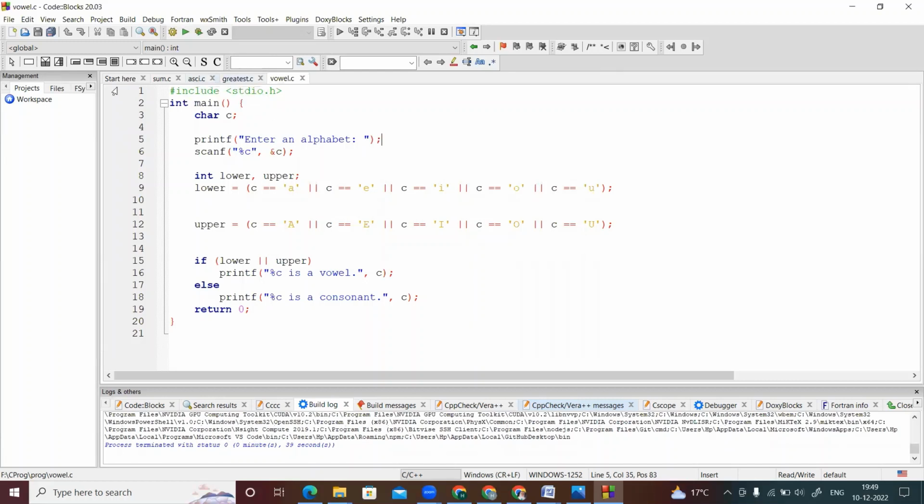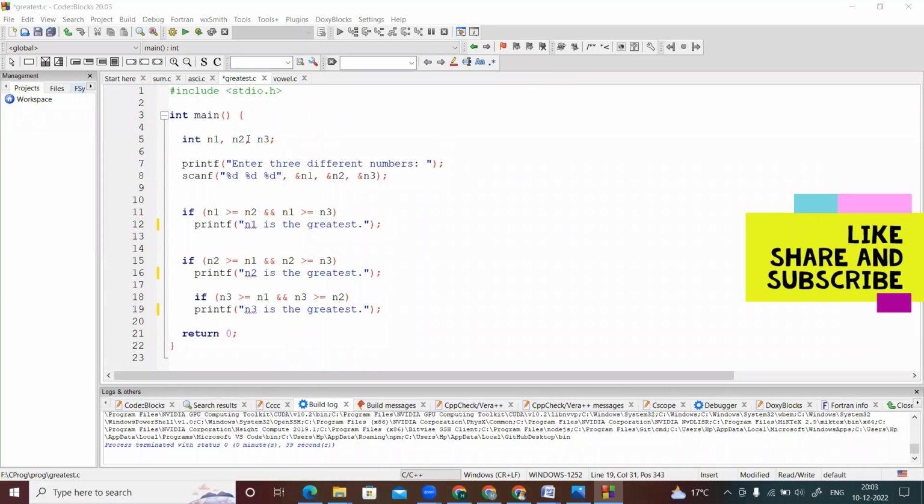Okay. Now see, this is the program to find the greatest of 3 numbers. For this, we have taken 3 integer variables, n1, n2, n3, and then in the scanf statement we take these numbers n1, n2, n3 as input.